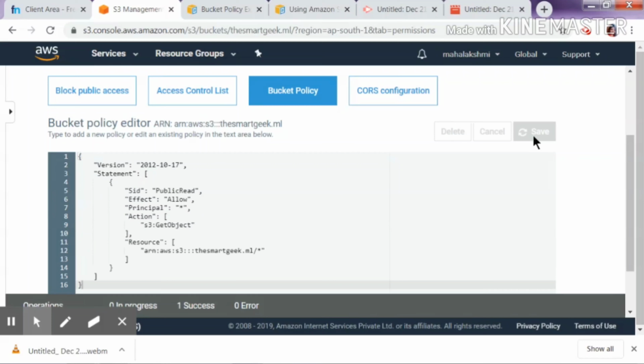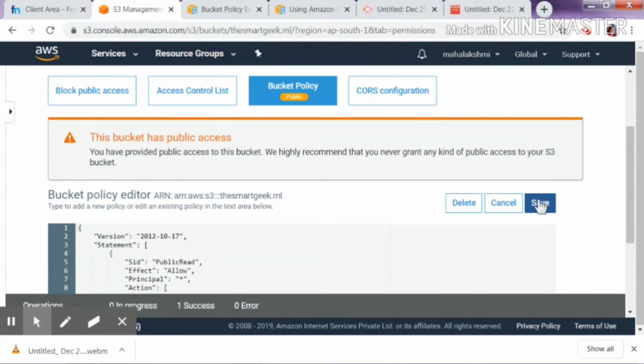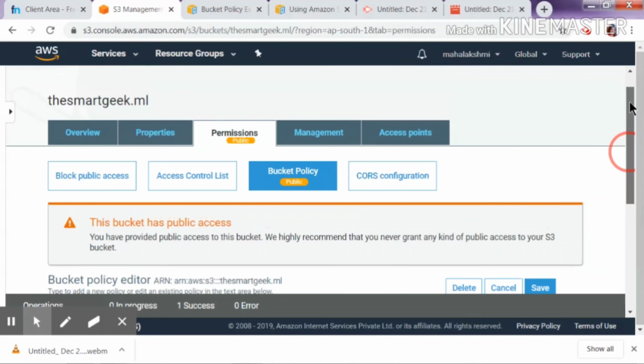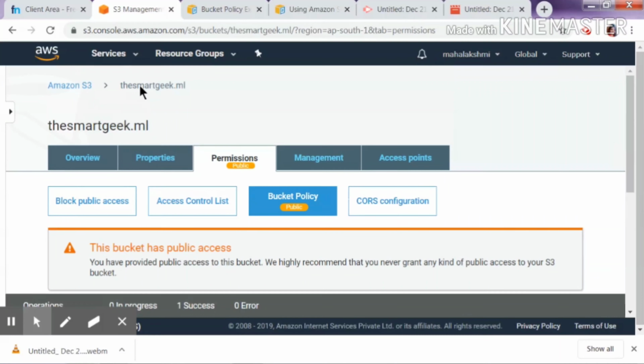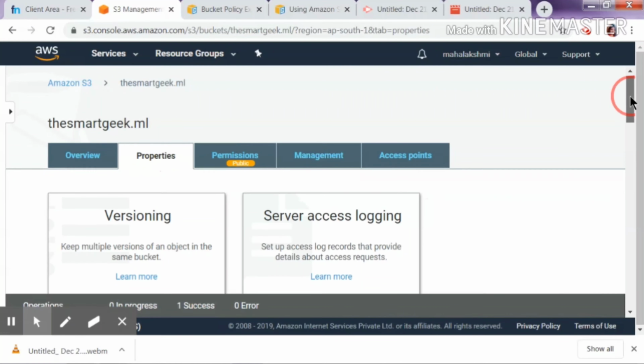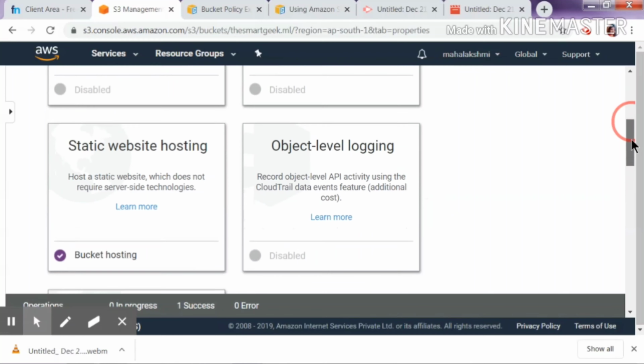Once you click the save, you can see that you have got the public access for your bucket. Okay, let us go to the overview of your bucket and go to properties.